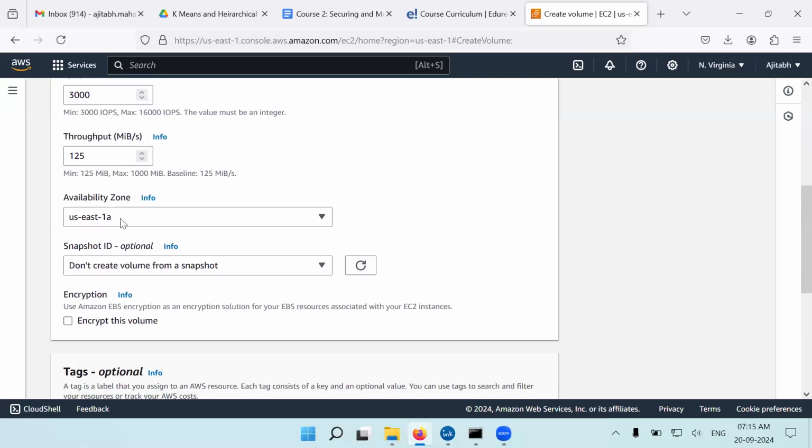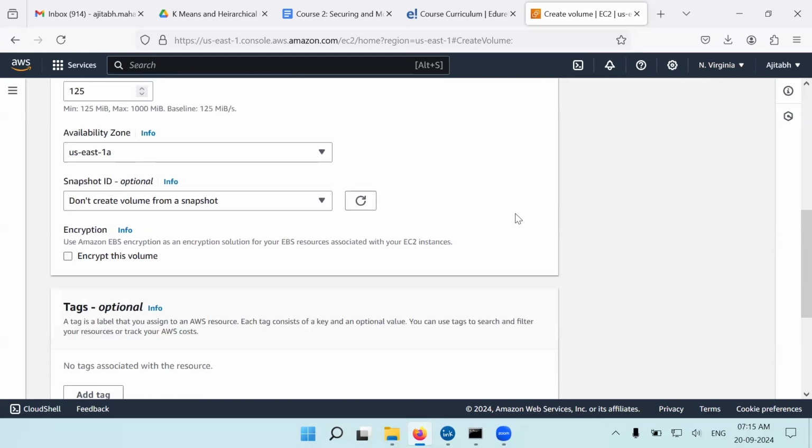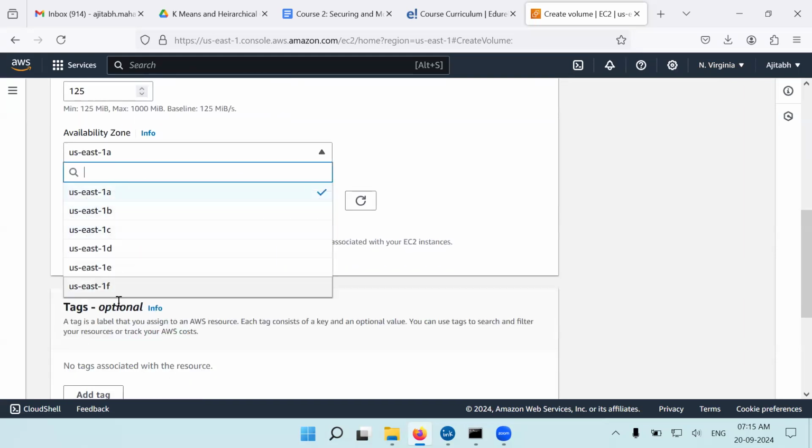All right, this is an interesting idea, guys. As I told you, the EBS volumes are stuck to one availability zone only. So you can see we have a choice to choose AZs available in the region. I am in US East 1, that is the biggest region, and you can see that there are 6 availability zones. You can try that, okay? But once you choose this availability zone, then you should understand that the infrastructure should be there in that availability zone. Otherwise, you won't be able to attach. That is what I'm trying to say.